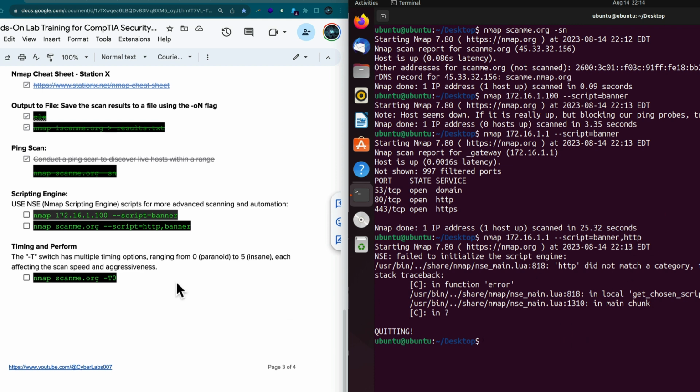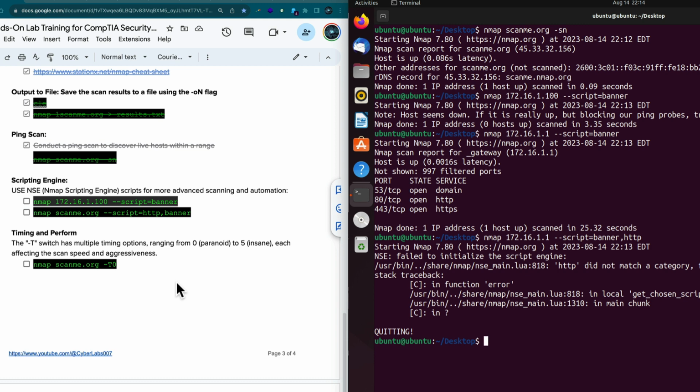Now, last but not least, Nmap is considered a noisy scanning engine, which is if I have an intrusion detection or an intrusion protection system like Snort or any type of security incident and event management system, just because I'm scanning doesn't mean I'm undetected. You have tools and feelers that can tell if you've been under a ping sweep or an Nmap scan. So there are these switches or these timing and performance options that can give you different types of scanning speeds.